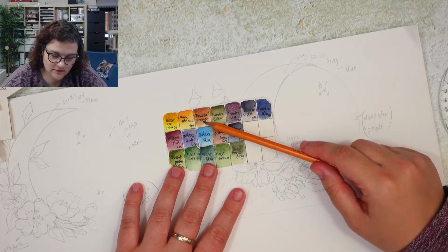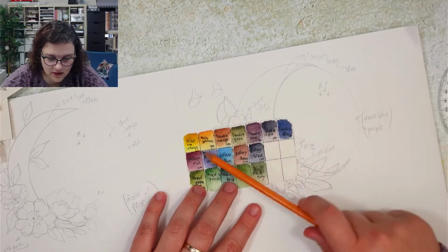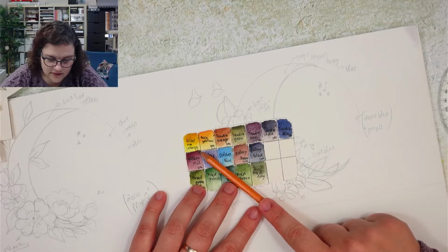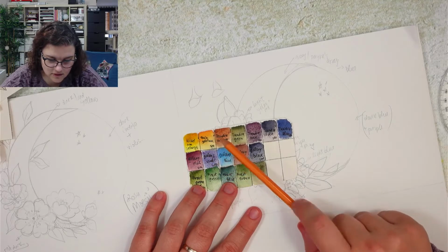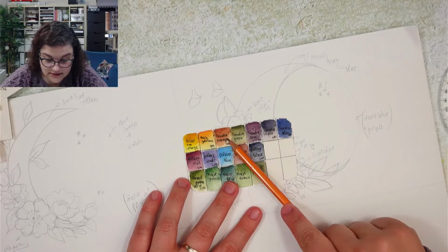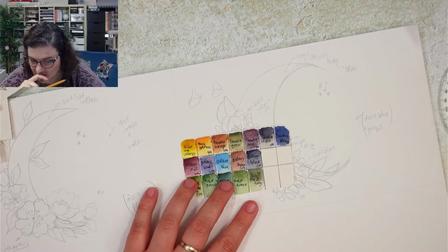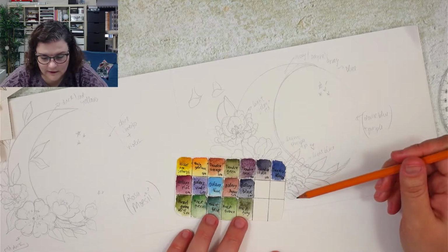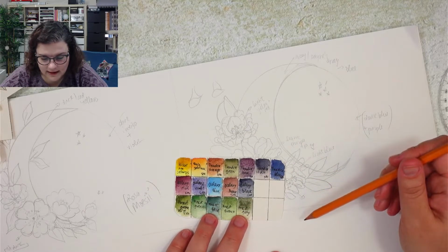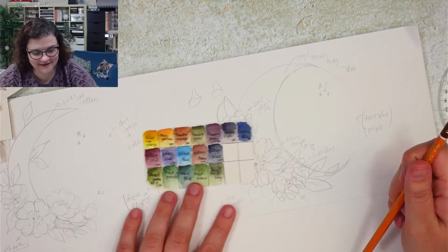But I just wanted to use these ones, so this is what I'm going to use when I'm talking about the reds and stuff. This is gonna be like dark yellow. This is gonna be nickel azo yellow from Daniel Smith, or quinacridone gold hue from Schminke. These are really nice yellows, and this is another yellow. It's called tundra orange, and this is what I'm gonna use. And I think I'm just going to enjoy the granulation.